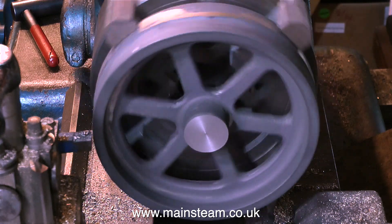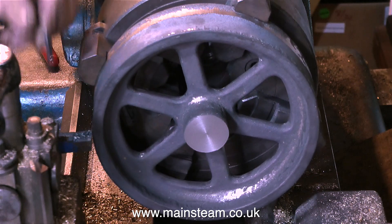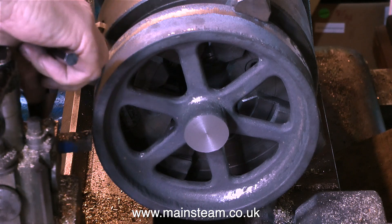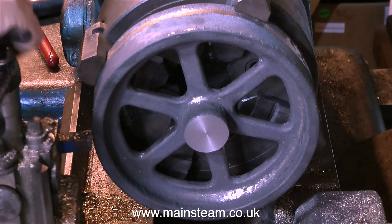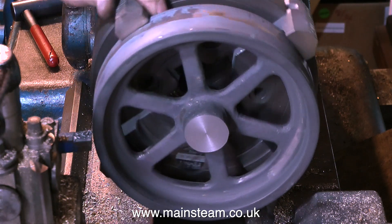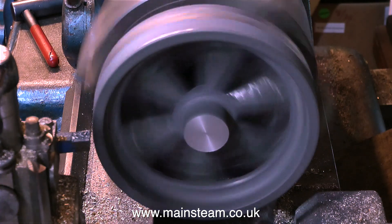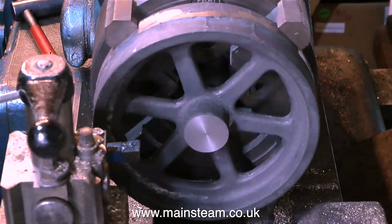The lathe is in very slow back gear, and now and again you can see the lathe tool just takes a little cut. At the moment I'm doing two or three things simultaneously — just slightly altering the angle of the lathe tool and making sure that all the screws are tight, because once I start machining this casting there will be some intermittent cuts, which are like hammer blows on the tool, and if the tool is not tight and comes loose, that could spell disaster. Machining a flywheel successfully, particularly one of this size, takes longer than you think, because the lathe speed has to run very slowly.